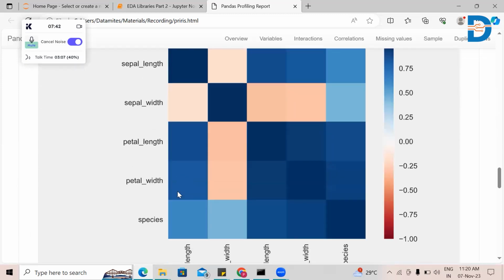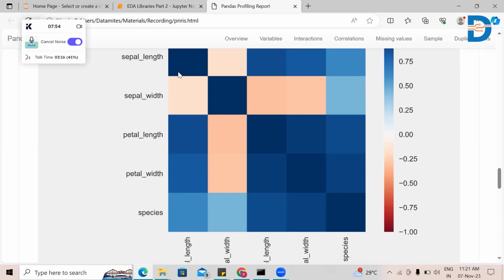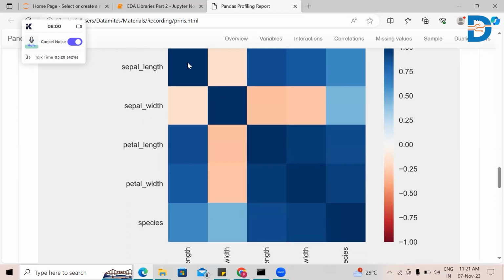And this is a correlation map. Where is this high correlation? Dark blue is where you can see the high correlation. All these diagonals are actually the same thing. The first one is sepal length and sepal length, the second is sepal width and sepal width. So ignore all the diagonal cells and see the rest.